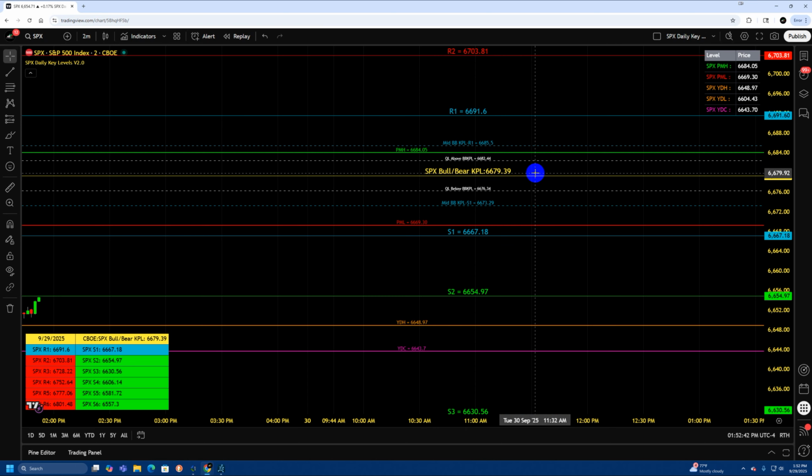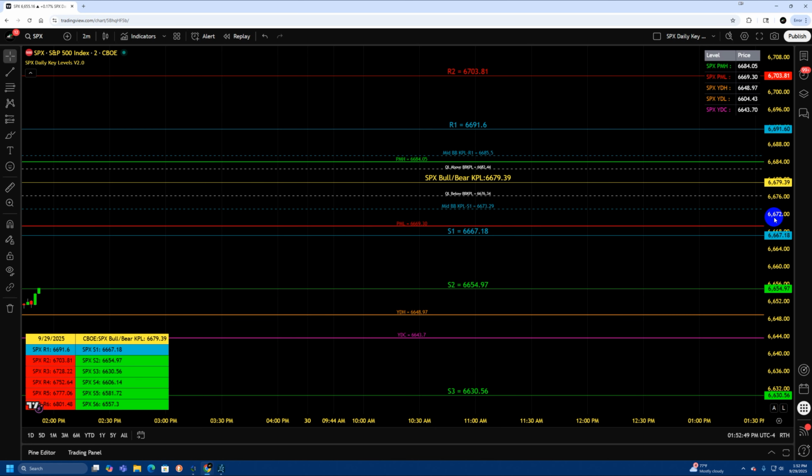The same principles apply to taking trades off of the other levels. So if you're going to be taking trades off the other levels, then you simply need to turn on the quarter levels if you're going to be considering tight stop losses, or the midpoint levels for standard stop losses. So for example, if we're looking to possibly take bullish or bearish trades off of R1 or R2 or S1 or S2, then we would simply turn on the QL levels above and below those levels, as well as the midpoint levels.